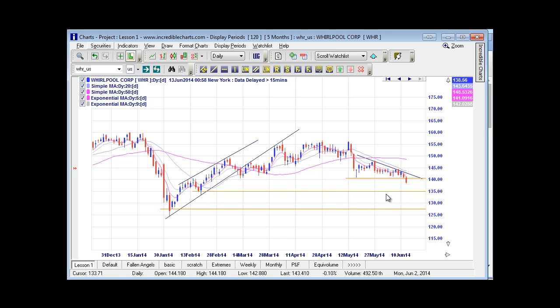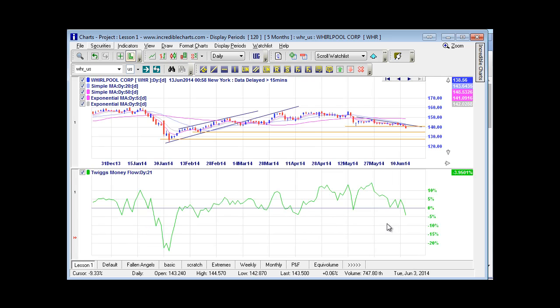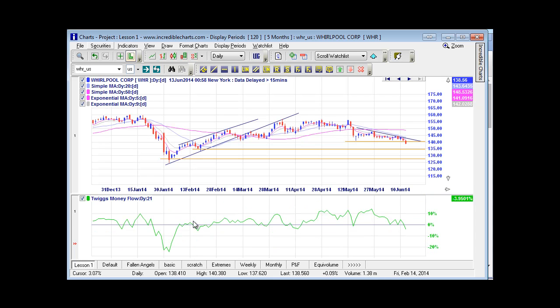So this is one that we liked as a potential short if the market does show weakness, and this stock gives us some insulation to that because it is already broken down versus the market approaching support. So there's WHR for you, and if we have a quick look at the money flow, you can see that that's actually now also breached new lows and is in distribution territory as well.